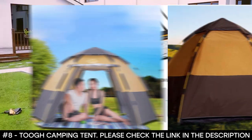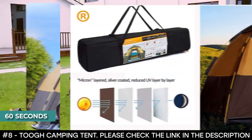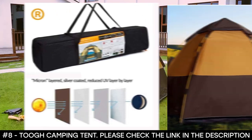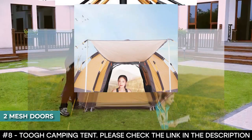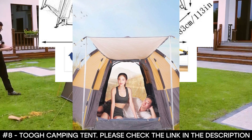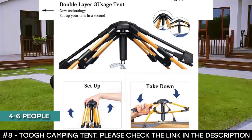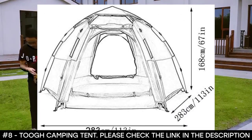Thanks to its unique design, this tent is easy to set up and take down in only 60 seconds. All you have to do is simply lift the top of the tent and it will automatically install. This camping tent has two mesh doors that allow optimal airflow and keep bugs out. The tent with dual doors can easily house at least four to six people, and its structure is a hexagon at the bottom with a large internal space.